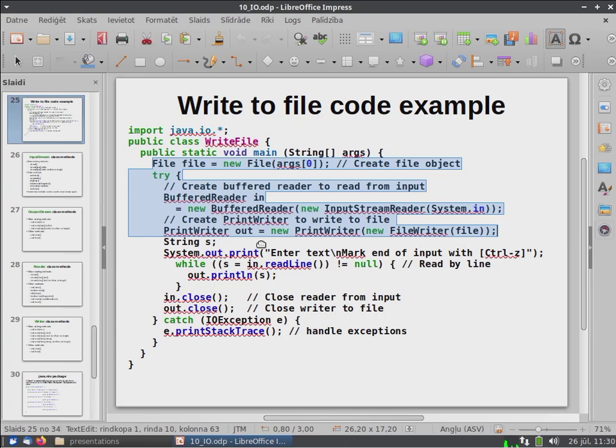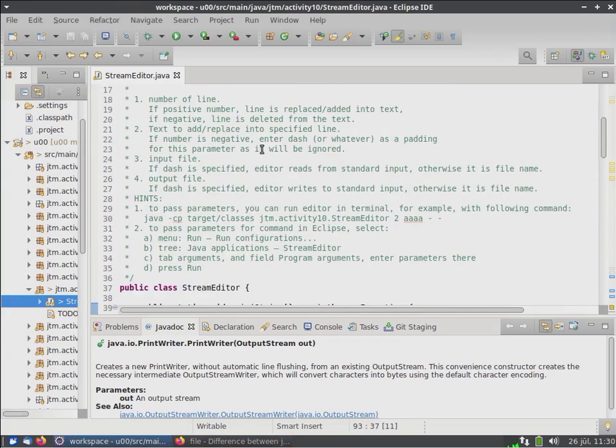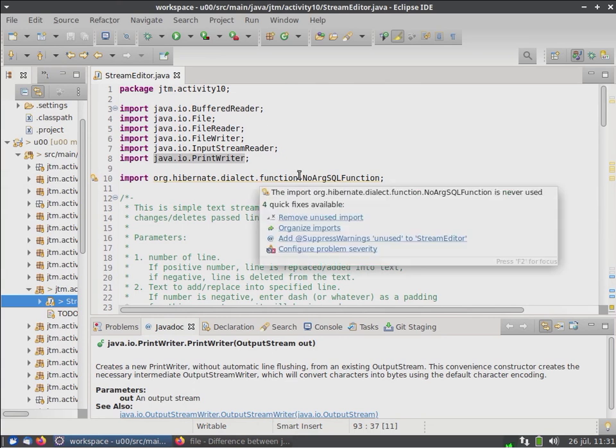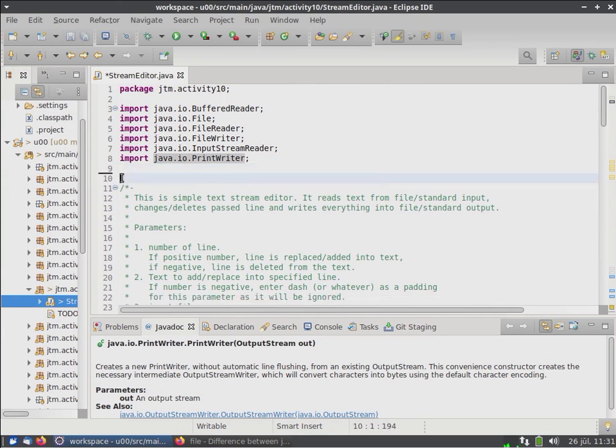I think yes, if there is a needed import here for a BufferedWriter, and this is my auto prompt, then it could be.